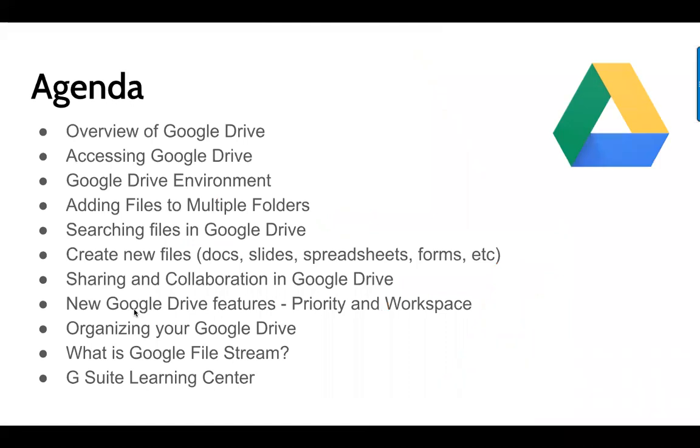Okay, here we go. So we're going to get an overview of Google Drive, different ways to access Google Drive. We're going to talk a little bit about the environment, how to add files to multiple folders, searching. It has a great search capability, how to create new files. We're going to talk about sharing and collaboration, some new Google Drive features, and I'm going to say new. Priority and Workspaces have probably been around for the past year or so. Different ways to organize your Google Drive.